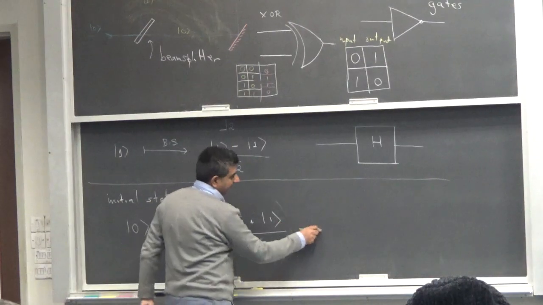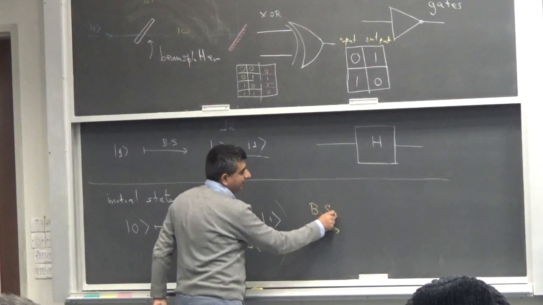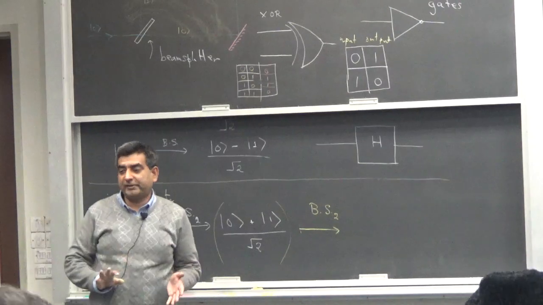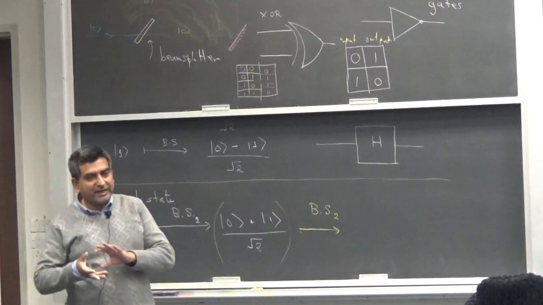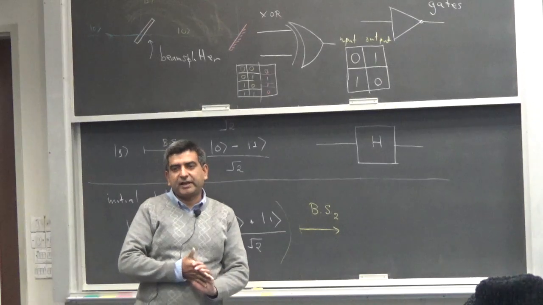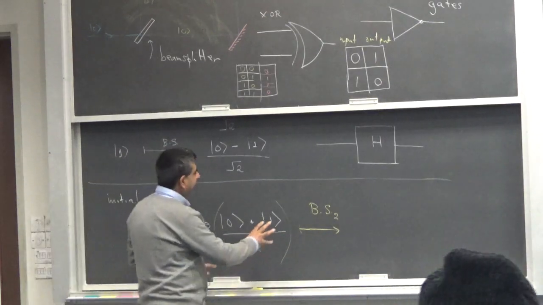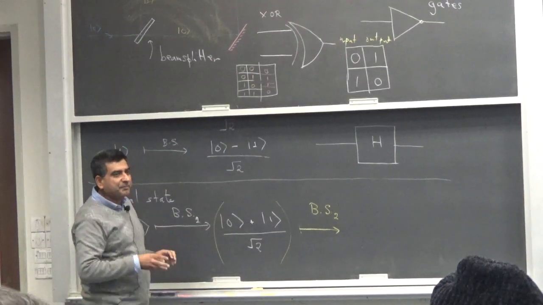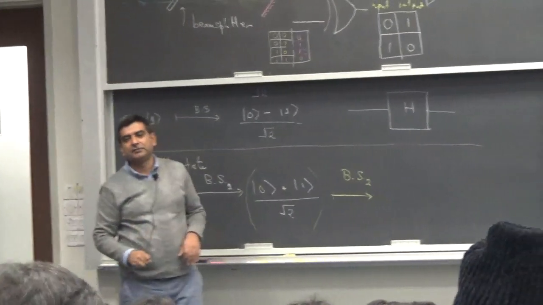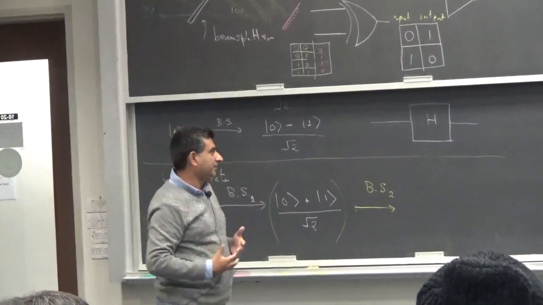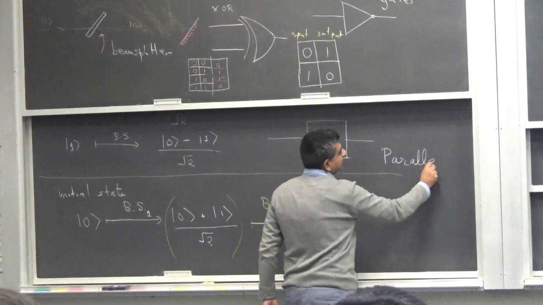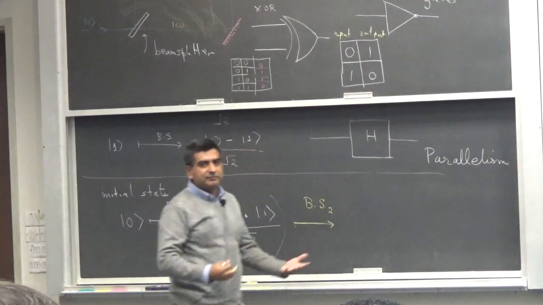So at the second beam splitter, quantum mechanics, by its very nature, at least the kind of quantum mechanics we are dealing with, is linear. Linear means you have an input, you get an output; you have a sum of inputs, you get the sum of outputs. That's what linearity means. So now the second beam splitter is applying a transformation on this input state as well as on this input state in parallel. This is quantum parallelism. So it's doing a transformation in parallel on both states which exist inside the superposition.